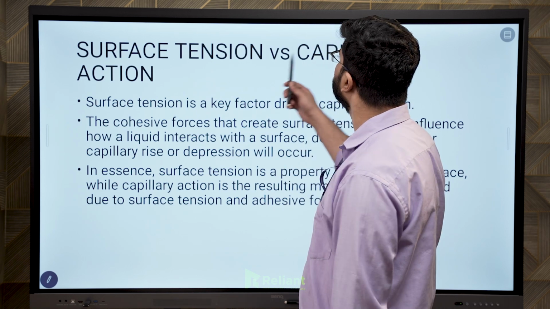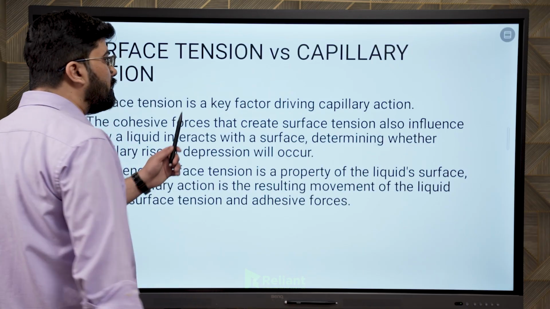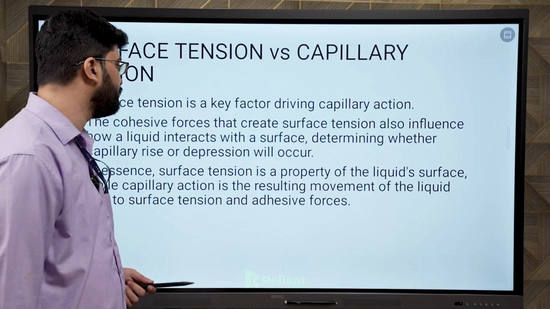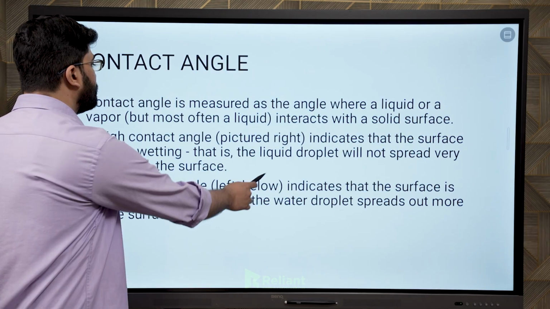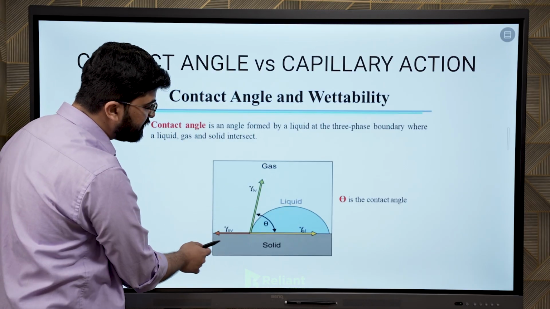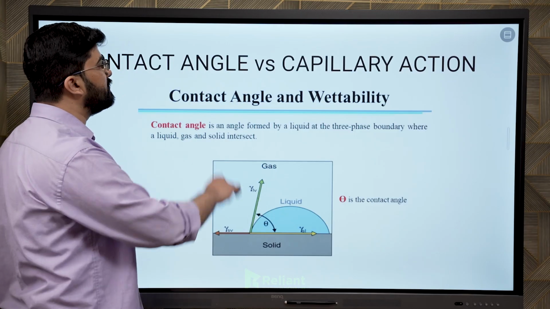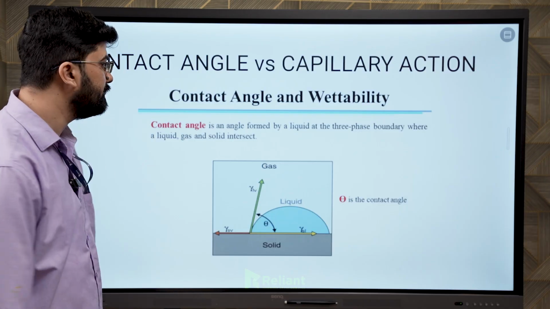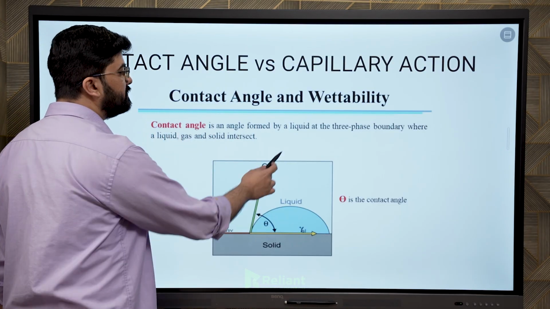So the surface tension versus capillary action. It is very important that more surface tension can influence more penetration. That means the capillary action will be very effective. So contact angle. I'll show directly the picture. So this is the liquid. When you draw a tangential line, this angle is called the contact angle. Usually the penetrant will have a contact angle below 18 degrees, so it is able to wet the surface and easily penetrate.